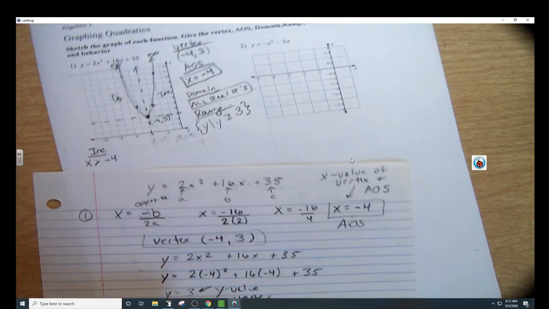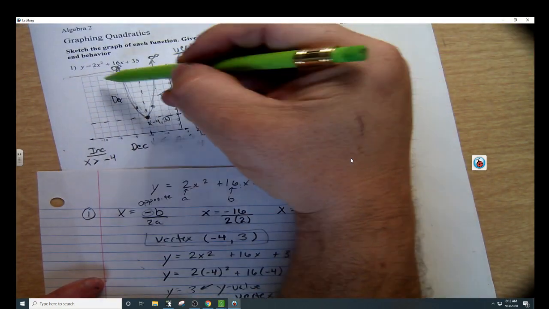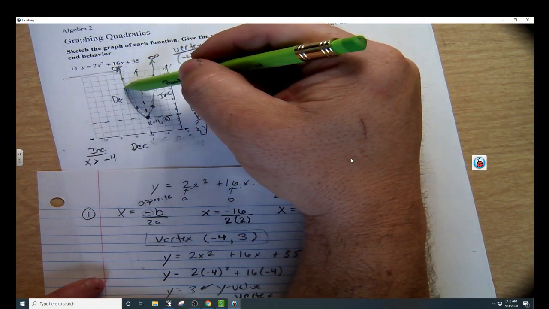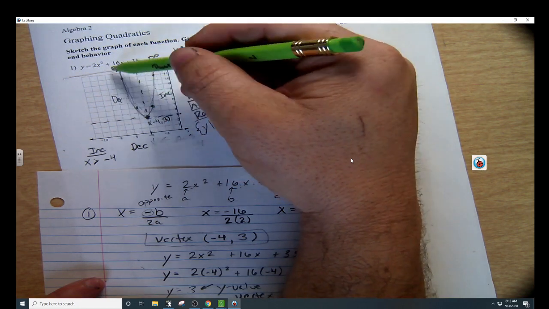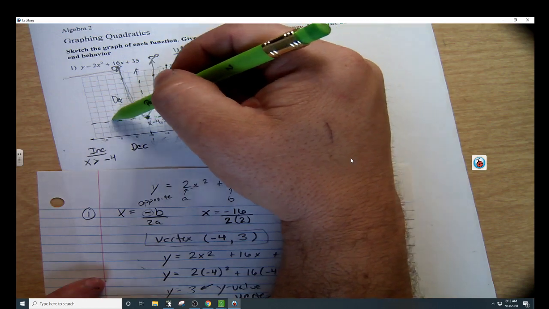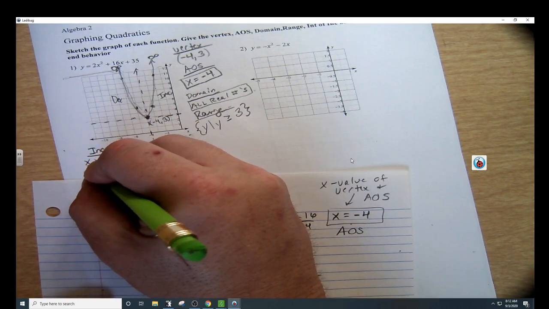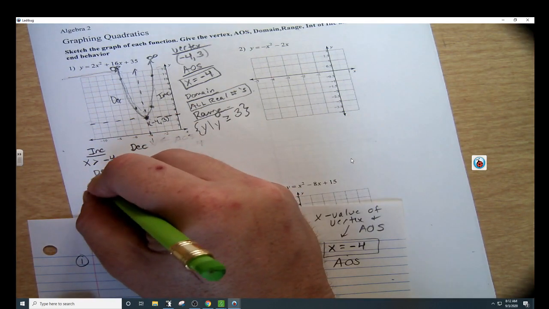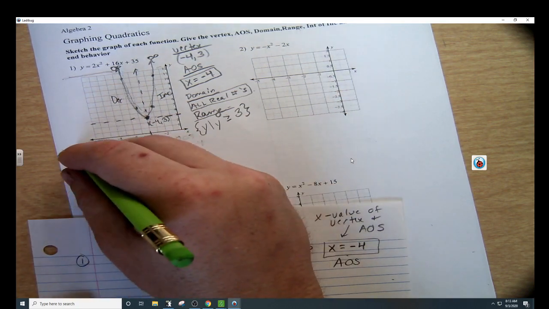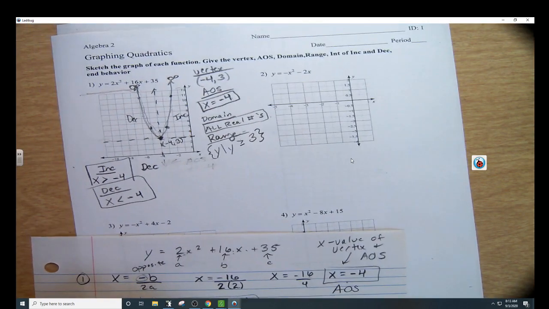All right. And guys, remember, we said that it decreased on the left side of the vertex. Notice on the roller coaster again, it starts going downhill, getting ready to go to the bottom. It was decreasing there. The place in which it was decreasing is when the x values are to the left of your vertex. So decreasing is going to be when x values are less than -4. Intervals of increase, decrease, and end behavior.